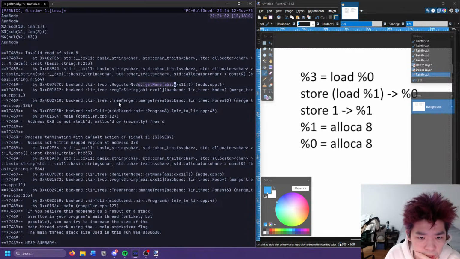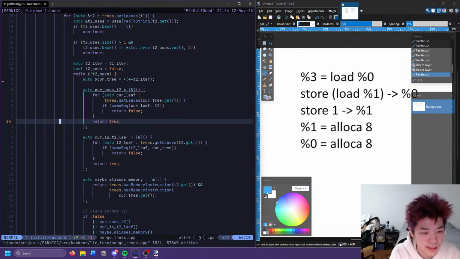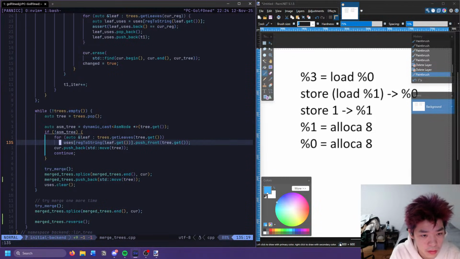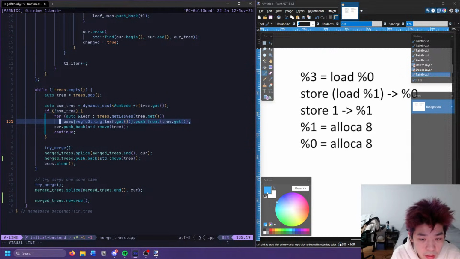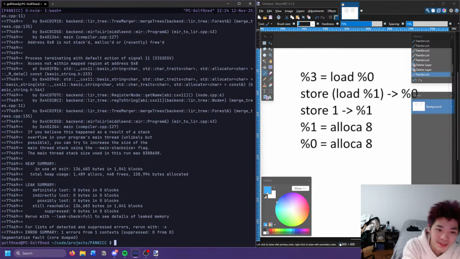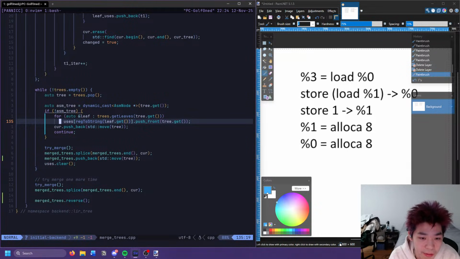Is this by merge trees 135? This is here. Wait, that's where it's breaking? There's no way. Why is that what breaks? What the fuck?